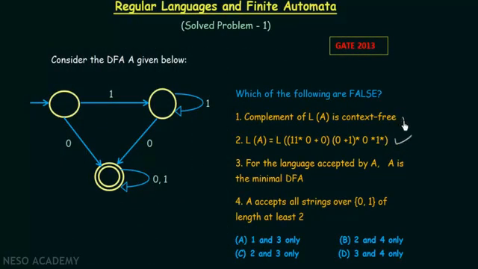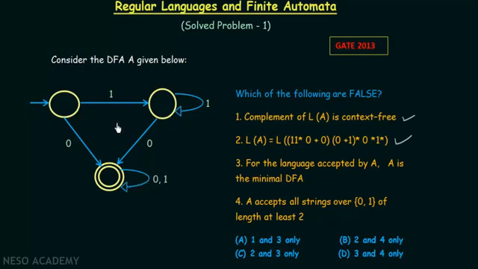So statement number 1, we already found out that it was true. Now we saw that 2 is also true. So both 1 and 2 are true. Now the third statement says, the language accepted by A has this as its minimal DFA. That means that this statement is telling us that this is the minimal DFA.